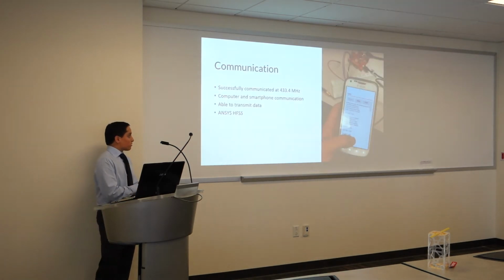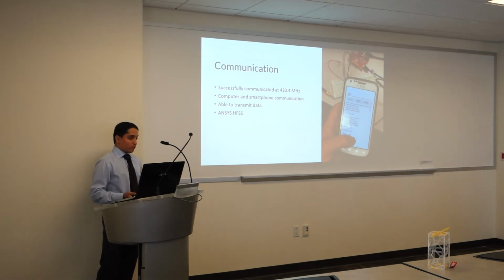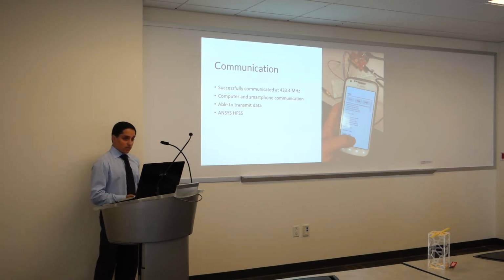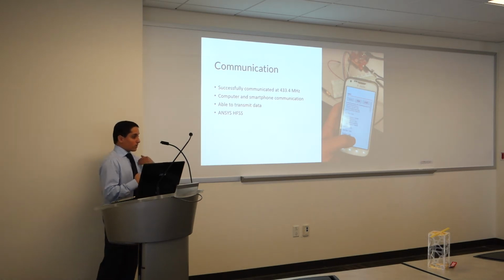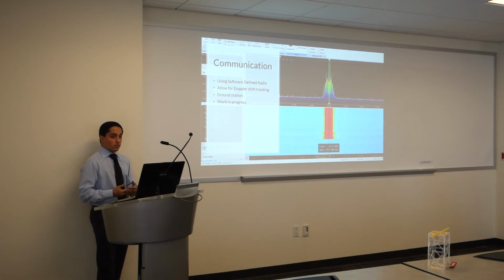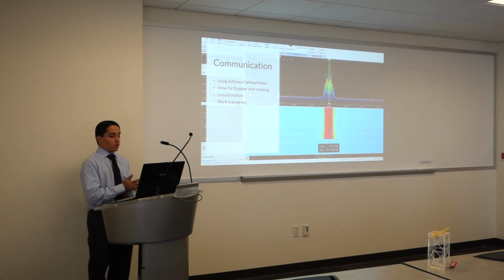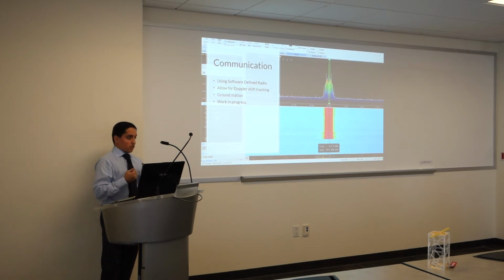So currently, we're able to do communication between a smartphone and a computer using amateur radio. We're able to transmit data. We analyze our antennas using ANSYS HFSS. And we were able to transmit back and forth and send signals and control the smartphone through there. Just recently, we got a software-defined radio, so we were able to extend our communication capabilities by a larger amount, and that also allows for Doppler shift. As the satellite goes around the Earth, there is a Doppler shift in its radio frequency, which we do have to take into account.